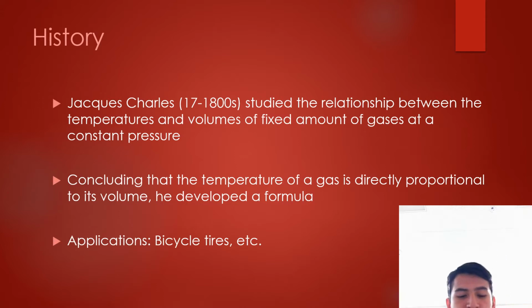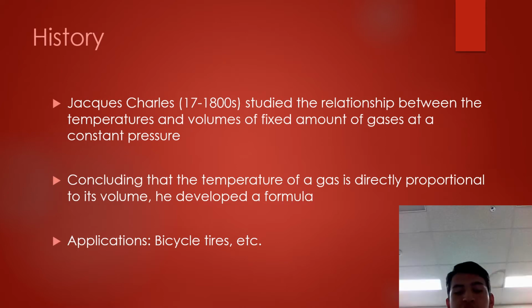Now, some applications of this: you can see this law work with bicycle tires. The more you heat the air inside a tire, the bigger the tire will expand. That's why they will sometimes have writing on the tires that says to inflate the tire to X amount of pressure when cold, so that you don't overinflate the tire and it doesn't burst on you while you're riding on a hot summer's day. Next slide in 3, 2, 1.